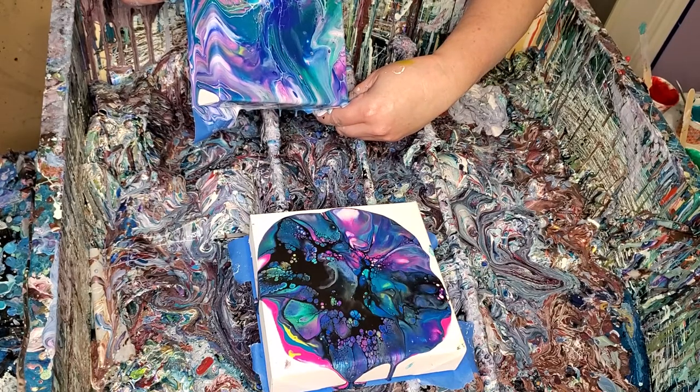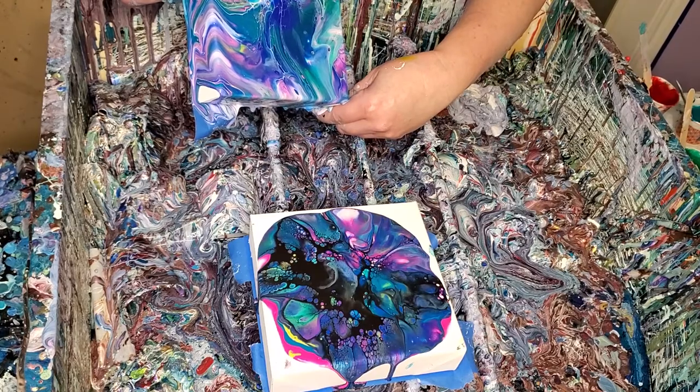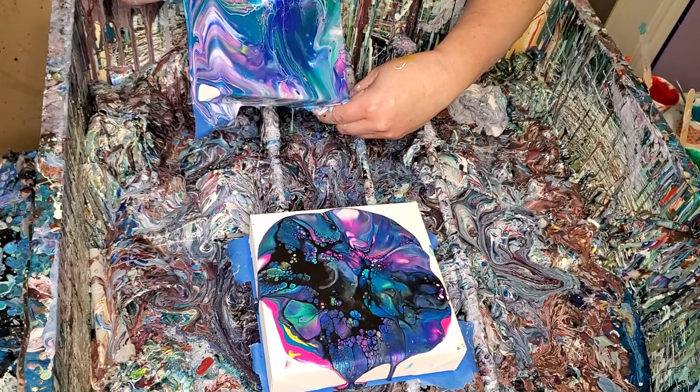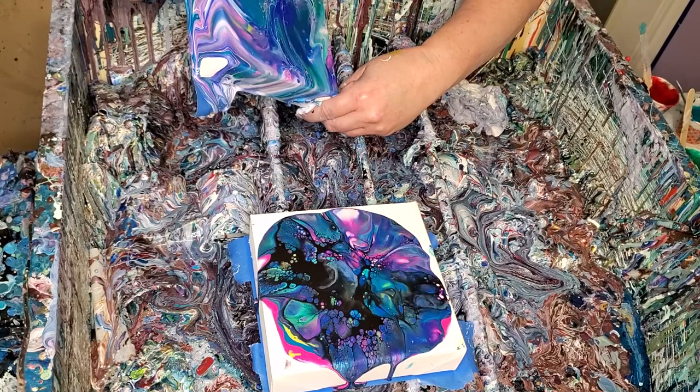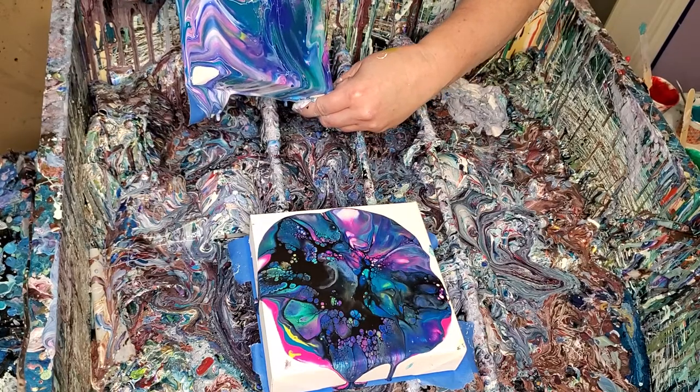I had to go back to Hobby Lobby. I just had to get these little canvases, and I got a couple more paints too while I was there. I am just a sucker. I cannot walk into that place without spending money.